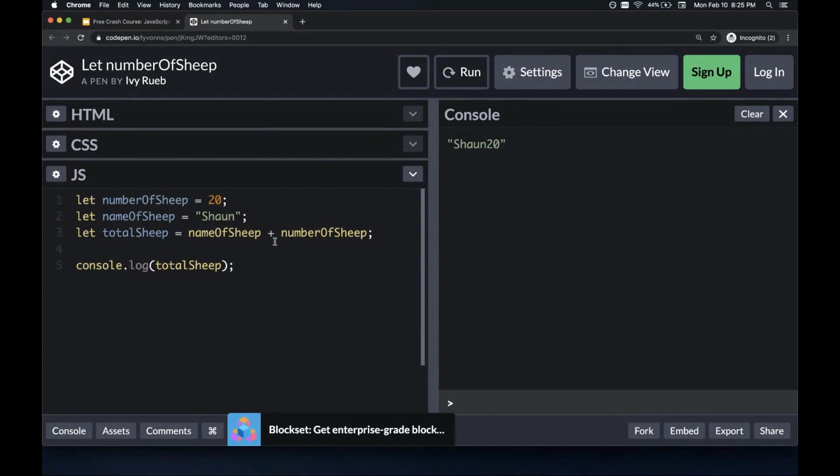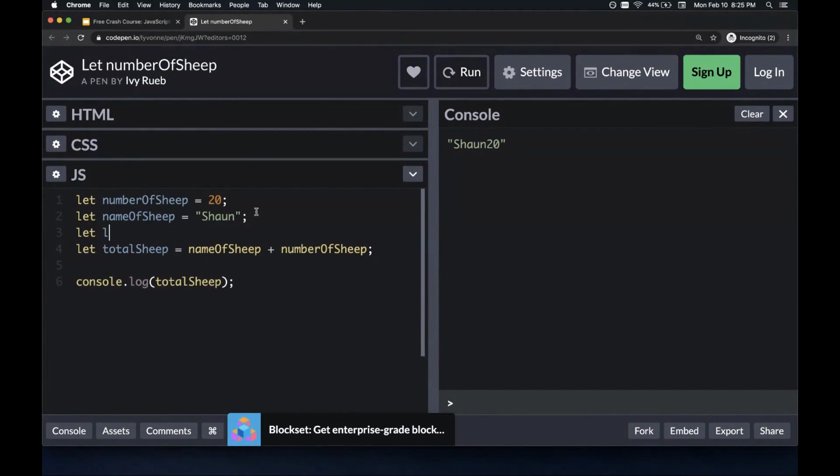And this is because in JavaScript, there's something called string concatenation, where you can bring two strings together into one string, which means if we do last name of sheep equals Smithy, we could do something like this, and now total doesn't really apply.